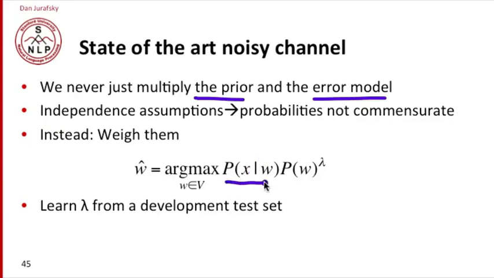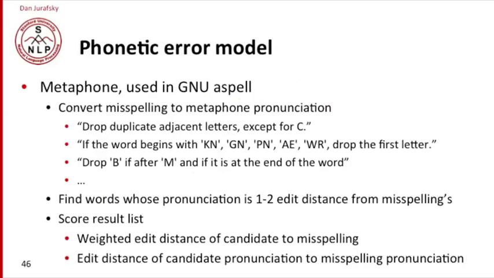So what we do, in fact, is instead of just multiplying these two, we weight them. Since we're multiplying probabilities, we weight them by raising one of them to a power. We can't obviously multiply one of them by something. So we weight them by raising one of them to a power, lambda, and we learn this lambda from some development test set. We pick whatever lambda to raise the language model probability to, such that the product is more likely to pick out just those errors that really are errors. And we use this weighting of the noisy channel model in almost any application that we see of the noisy channel model.